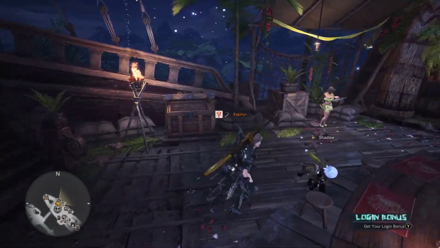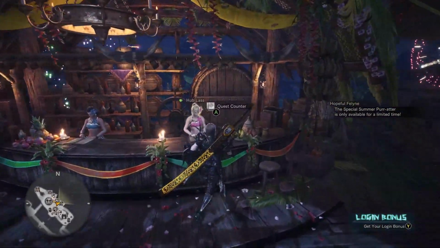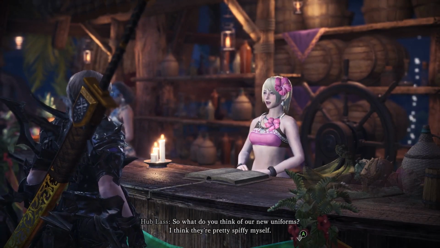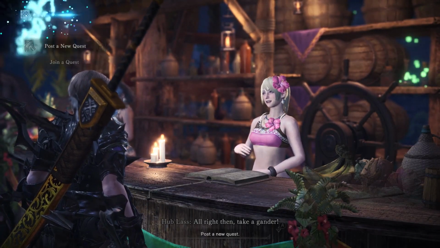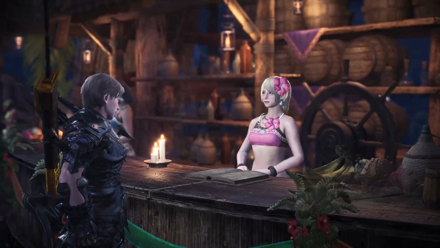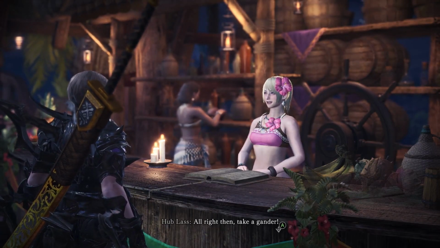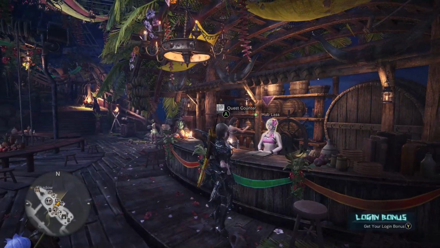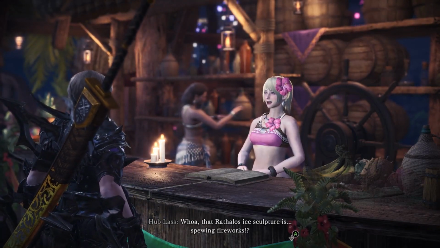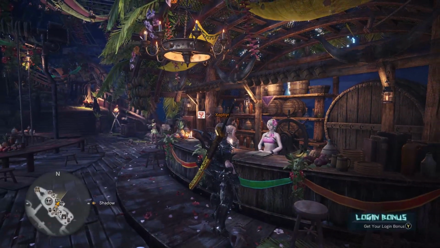So let's talk to each of the people and get their dialogue. Oh, hello. So what do you think of our new uniforms? I think they're pretty spiffy myself. Yeah, did you get a chance to try out this new summer platter? I believe the summer platter is actually pretty good. Whoa, that Rathalos ice sculpture is spewing fireworks? Alright then, take Gander. Oops, I thought that was going to be a new line.